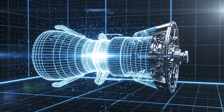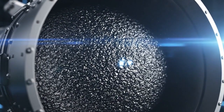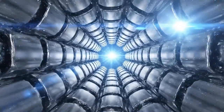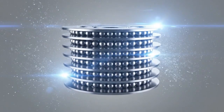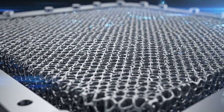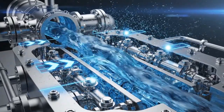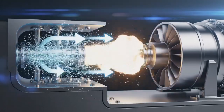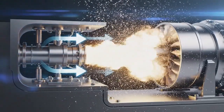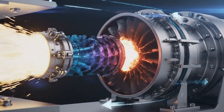Start with the safer near-term option: a modern bimodal NTR descended from the 1960s NERVA but upgraded with ceramic metallic cermet fuel, molybdenum matrices, and active cooling channels. The core is a hexagonal prism, 2.2 meters across and 3 meters long, containing 1,811 fuel elements — each a stack of uranium carbide-tungsten cermet plates coated with zirconium carbide to survive 3,100 K. Liquid hydrogen flows from a turbo pump driven by a bleed cycle: 2% of LH2 tapped, heated in a small reactor, expanded through turbines, then injected back, reaching the core at 1.2 MPa and exiting the regeneratively cooled nozzle.